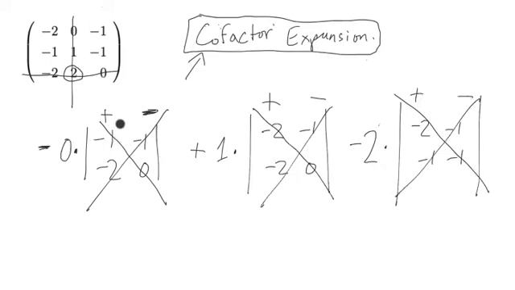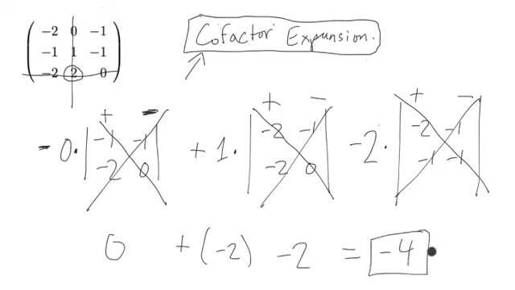As we compute, this guy is just 0 because it's 0 multiplied. So this one right here is plus 1 times, this is -2 times 0, minus 2, so it's just going to be -2, plus a -2 coming from here. Then over here we have -2 times -1 is positive 2, and then -1 times -2, which would be 2 as a product, and notice that gives us -4 as our determinant.